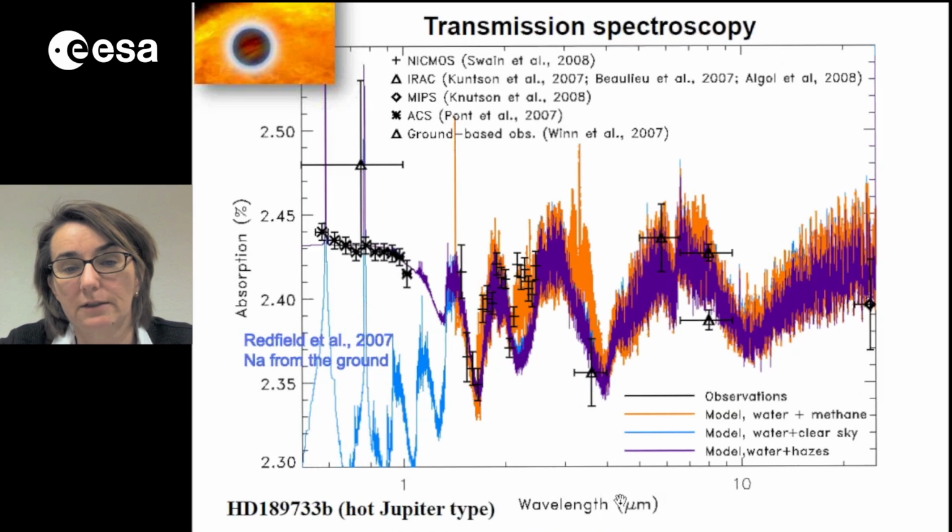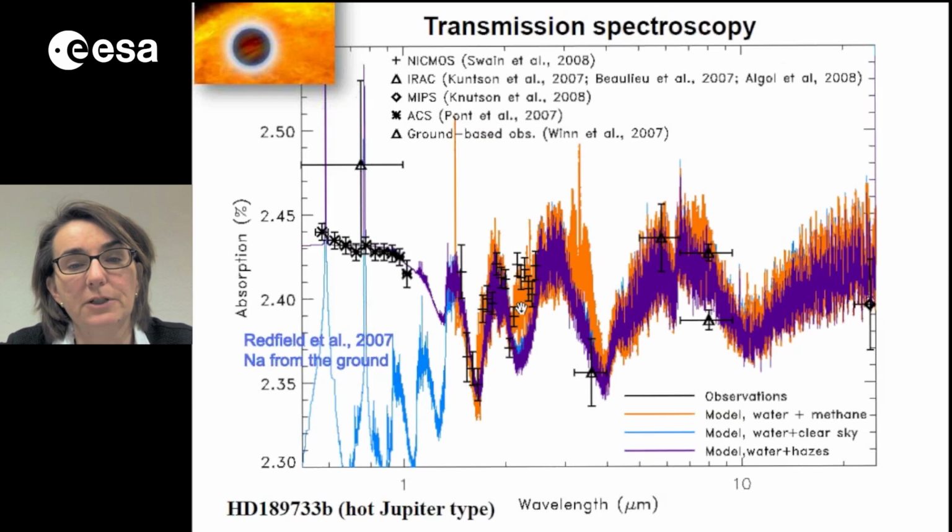You can see in the near-infrared range, it's rather inconclusive. All the models more or less overlap, and the error bars of the measurements are rather large, and it's difficult to disentangle the measurements, although one might say that the model with water and methane fits better in this wavelength range. In the optical, however, it's very clear. The measurements are here, and they coincide with the model including hazes in the atmosphere of the planet, which is showing a clear indication that there are clouds present in the atmosphere of this hot Jupiter planet.